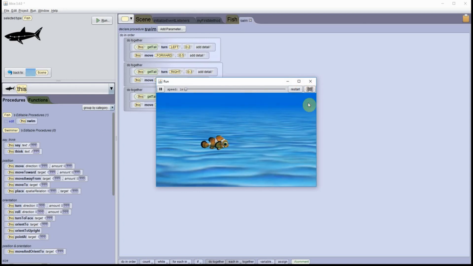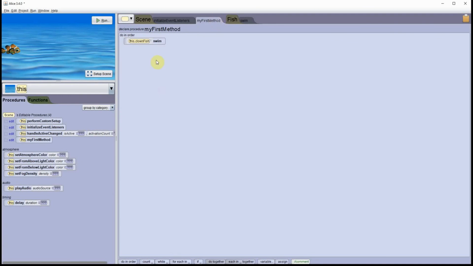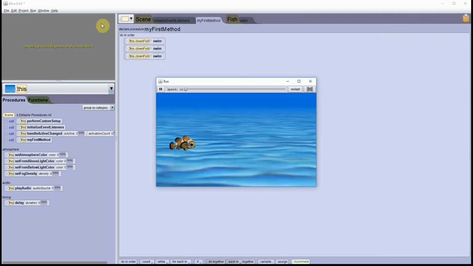And you could repeat that routine, or alternatively, if we go back here, we could just have them do it again, right here. Now let's run it and see what happens.